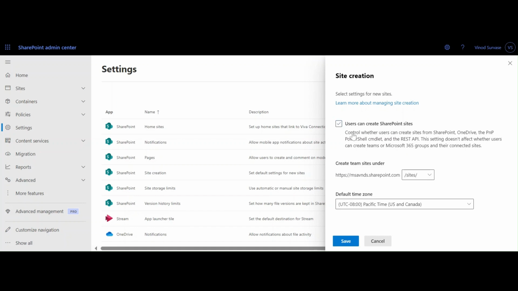As soon as we disable this first option and save the changes, it is not going to let end users create a SharePoint site at all, because we don't want that to happen. This option is going to prevent only the communication site creation capability for end users. It is not impacting the team sites or Microsoft 365 group connected SharePoint sites at all.